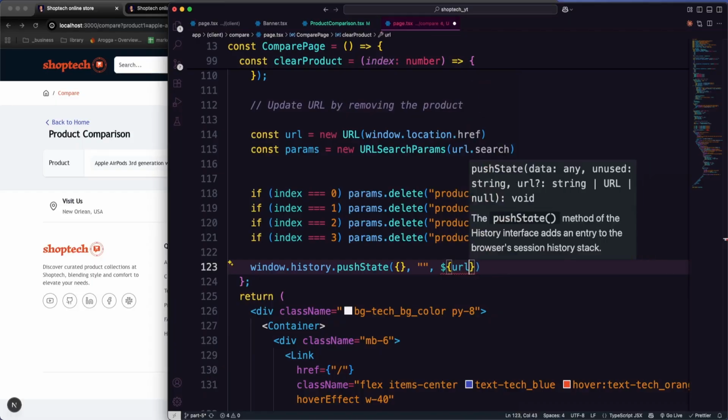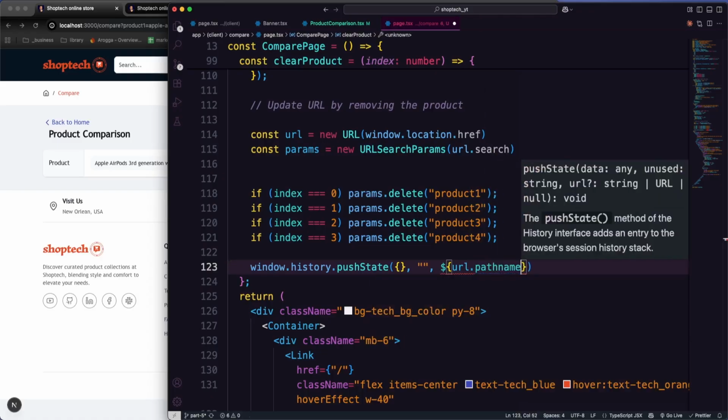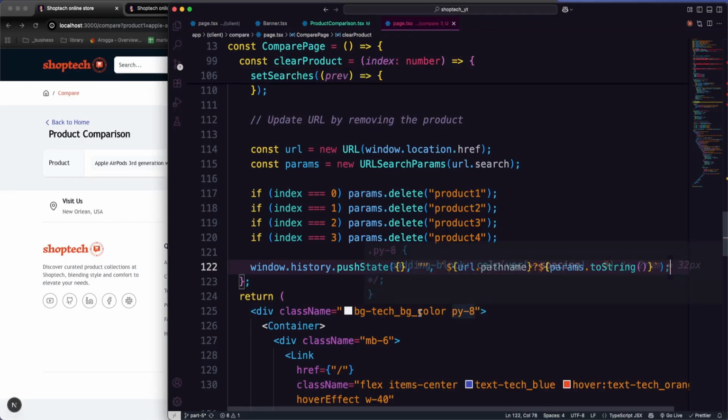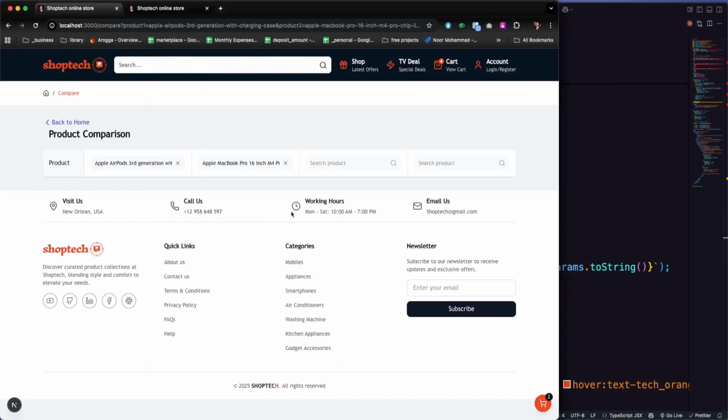I think that's the URL which we are facing. So window.history.pushState with an empty object, an empty string, and then url.pathname, which is going to bring back our value as empty.